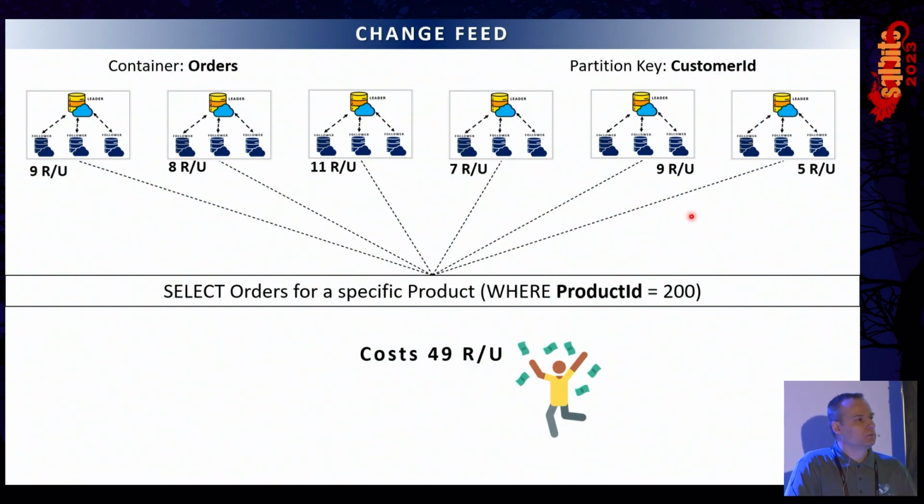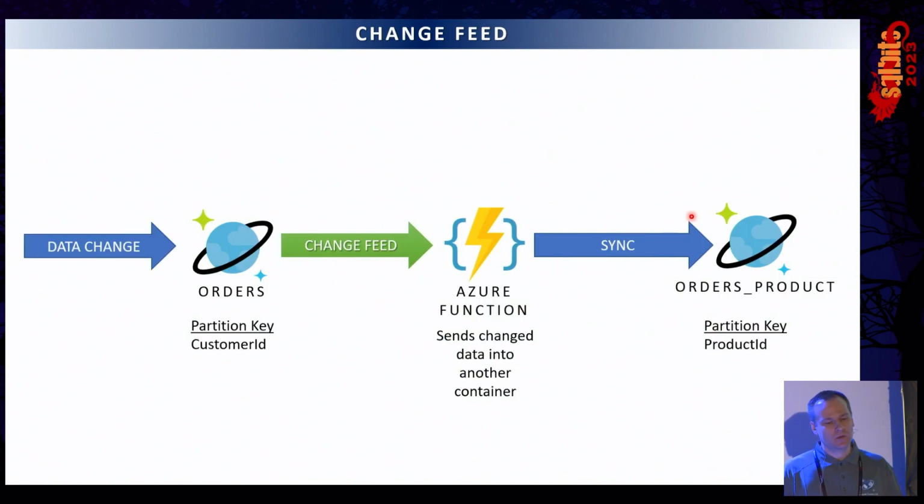So there are 2 things you can do. The first thing, you can try to get this data and create a new container with a different partition key, maybe product ID, and move all your data there, which is a lot of work. And you might also need to change your code because your partition key changed. Or, as I said before, storage is cheap in Azure, so you can try to tackle it with the storage. What we are going to do here is create the change feed function.